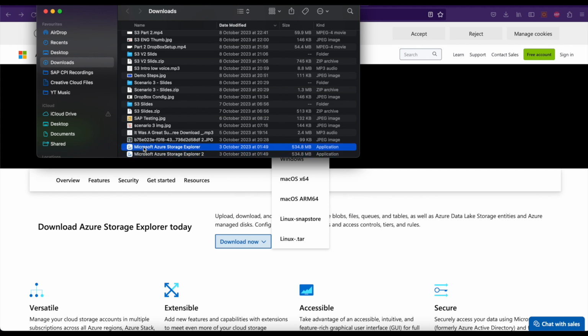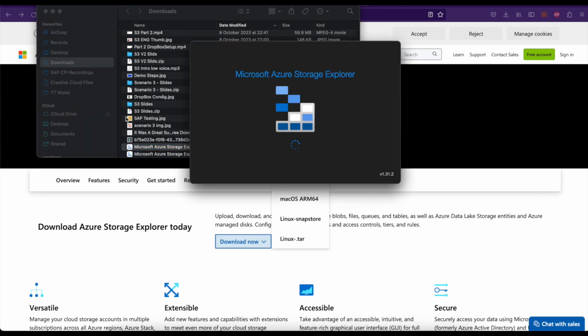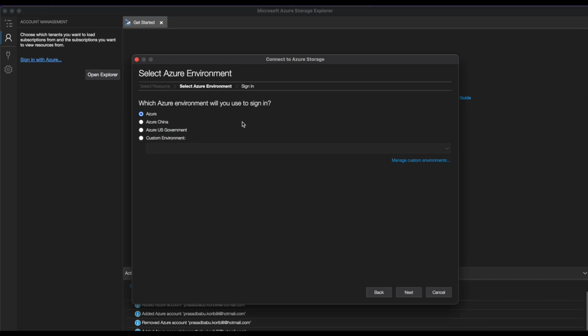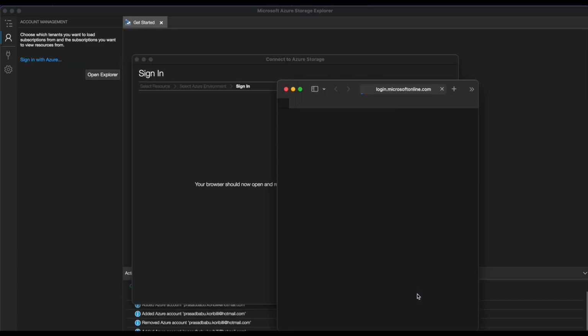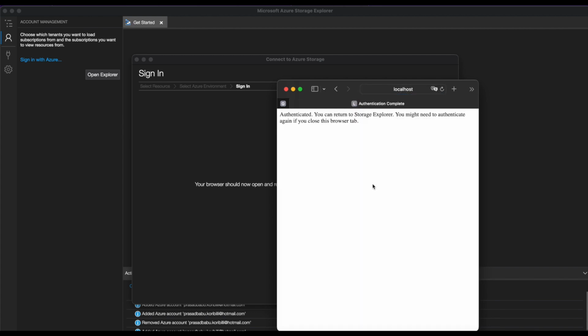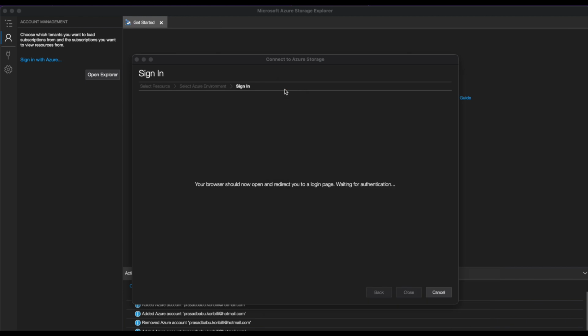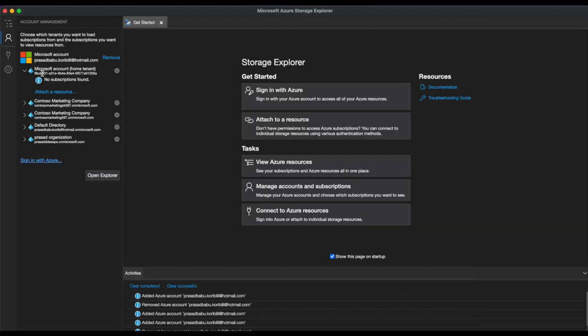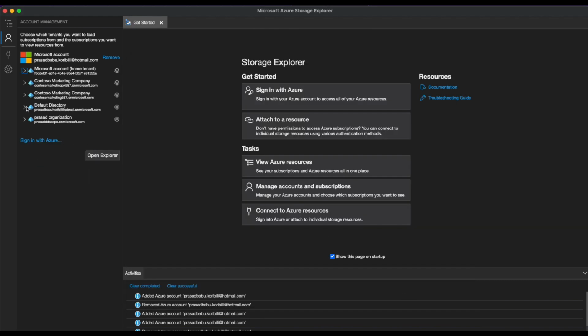It is an optional task for you, but if you want to explore more how the blob storage is managed in Microsoft Azure, then you can use this tab. Now click on the sign in option. Use your credentials to log in. So once you signed in, basically it will load all the subscriptions for you. On the left hand side you can see my subscription details here, some default subscriptions, and also the training subscriptions that I used for my training.